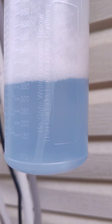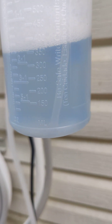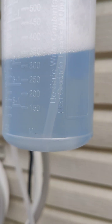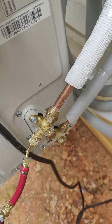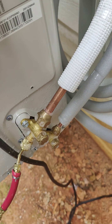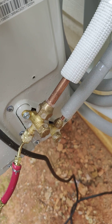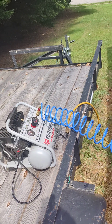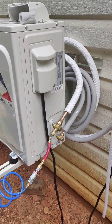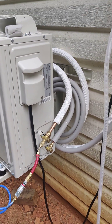This is just basically Dawn dish soap and some water — probably about 20% Dawn. I like it nice and oily, foamy, and liquidy because I want it to make bubbles, not wash the pipe. The soap sticks on the pipe and bubbles up if there's any leak. Right now I'm not seeing any leaks. So: do your pressure test, leak check with pressure, evacuate to get moisture out, then open your valves and service your unit.